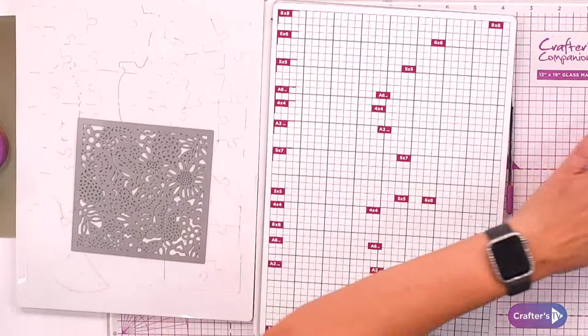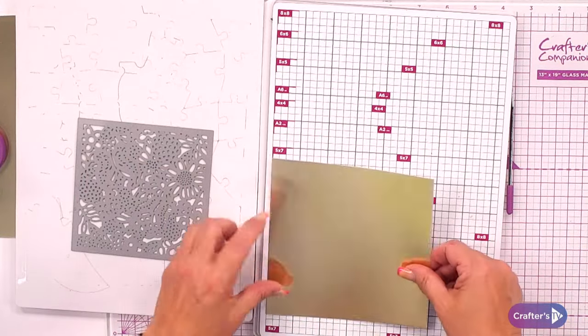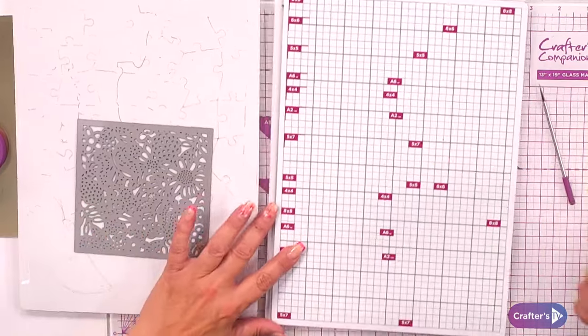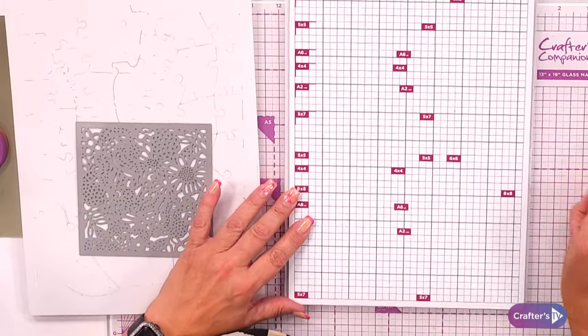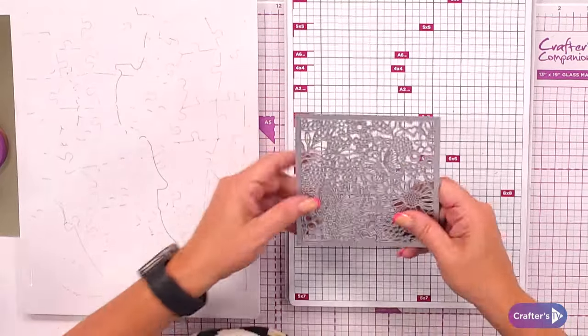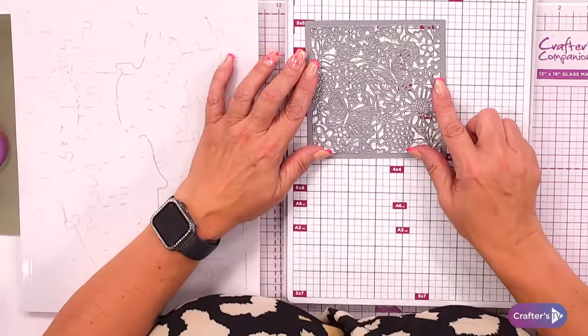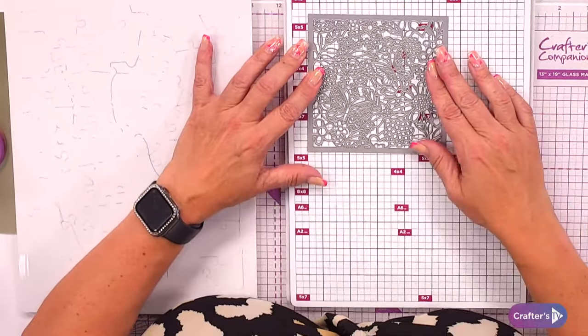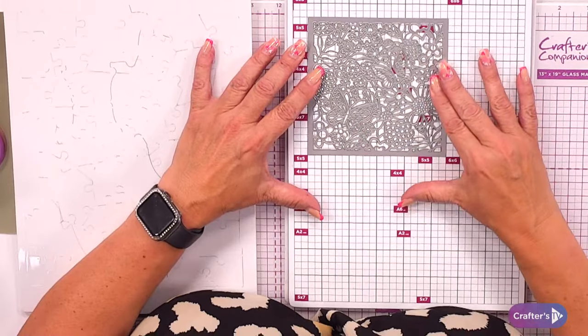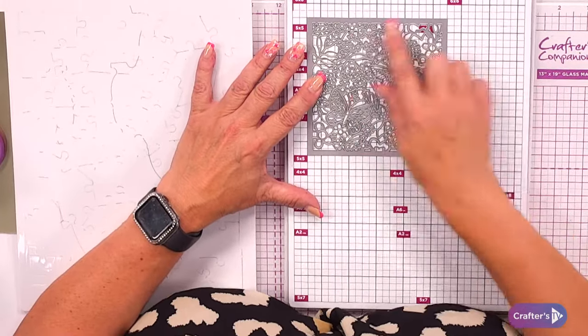So what have I cut this cardstock to? Let's have a little look. I think I might have cut this to 6 by 6. Yes, I did. So 6 by 6. So I'm going to place my die into the centre. See the 6 by 6 grid? I'm going to line that up, and then I know that that fits perfectly.